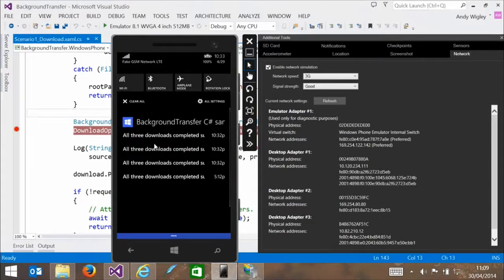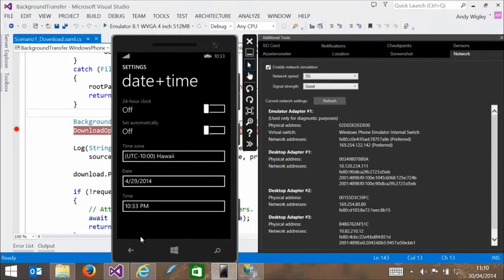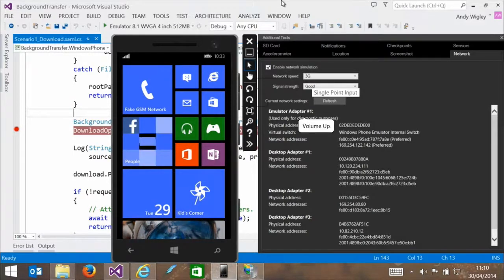Did it come up already? Oh, I think it might have done, because we've got 4 of these guys now. I don't want to see that date time thing anymore. So the background service is still running. It would still run in the background, even though the foreground app has been terminated. All right, moving swiftly on.